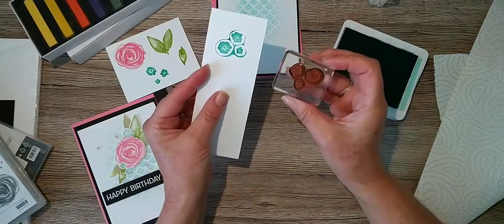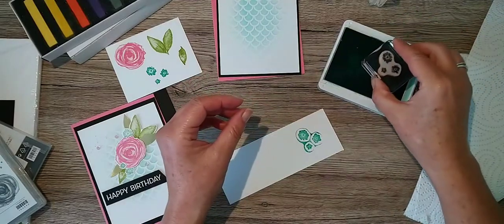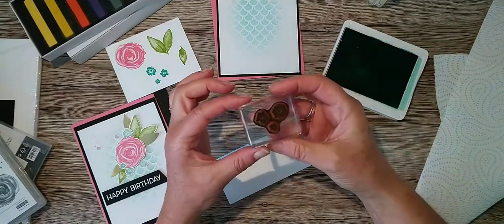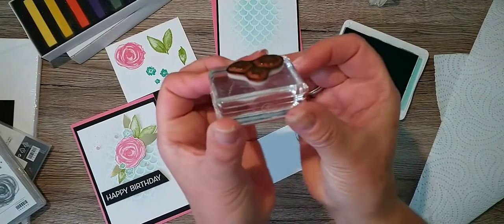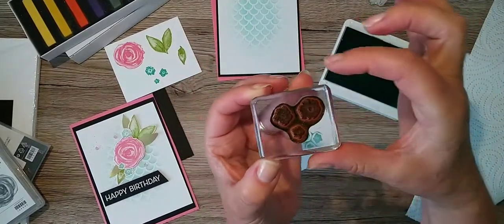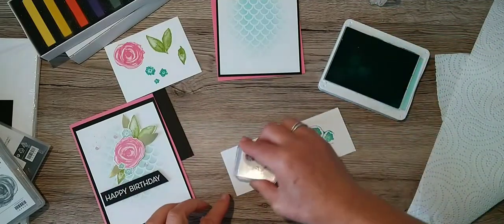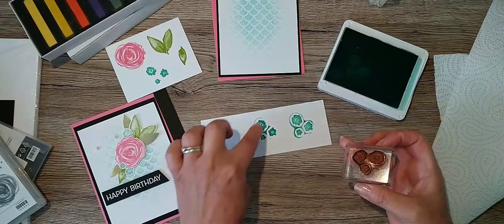Now that's a very exaggerated demonstration, but if you press too hard on your ink pad, you get ink all around on the stamp. You can see on the stamp the image is raised and you get ink all around the edges. And if you press down too hard or you rock and roll, we get this halo around the image.